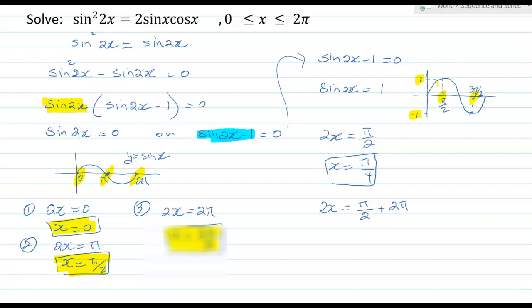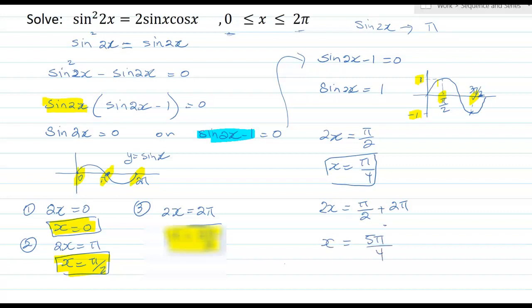Now you might wonder why we're adding 2 pi. The range is actually 0 to 2 pi for x, but for the function sine 2x the period is pi, half of the original. So it actually will end up being within 0 and 2 pi, and that's why you have to set that up, because it's cyclical, so we have to go through the full period. So what is x? When you do the math on this one, you will end up getting 5 pi over 4.